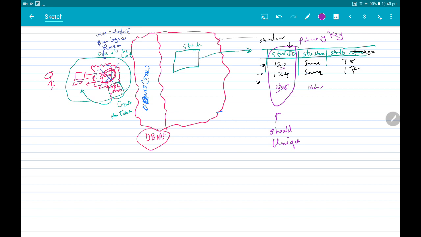The other benefit of primary key is it's very fast. You can search with it. DBMS indexes the database using this primary key. So what that means is ممكن تبحث بشكل سريع جدا.